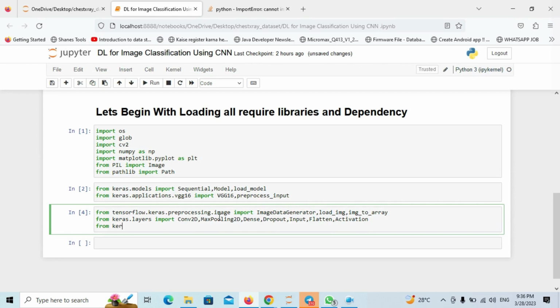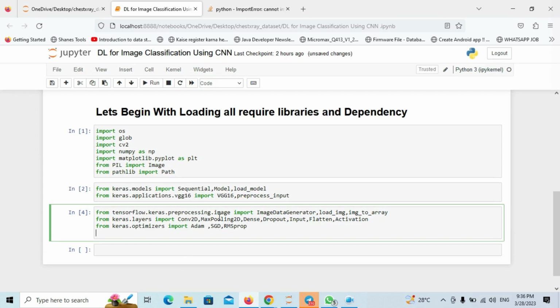Then from keras.optimizers we import Adam, and we also have SGD and RMSprop. From keras.callbacks we import Callback and EarlyStopping.